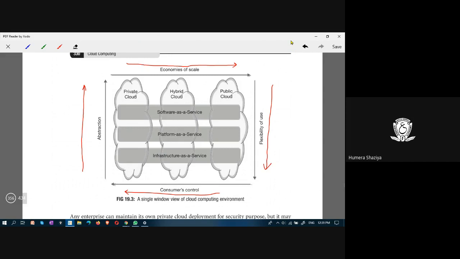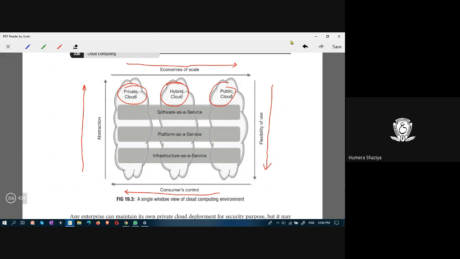How? Let us look. Here private cloud, here hybrid cloud, here public cloud. Apparently, private cloud is most expensive, and here the consumer has got more control, more choices to make. This hybrid cloud is moderate in terms of expense, and the consumer's control is also not much and not less.